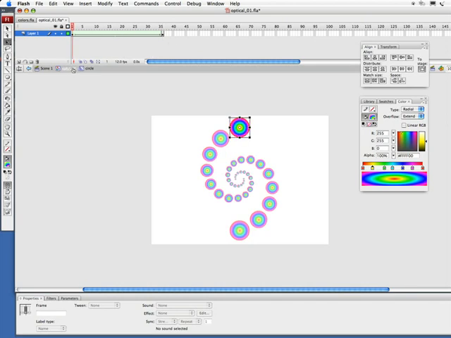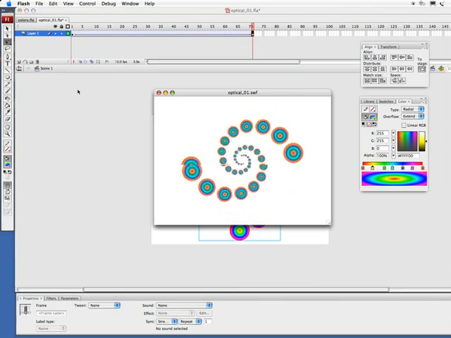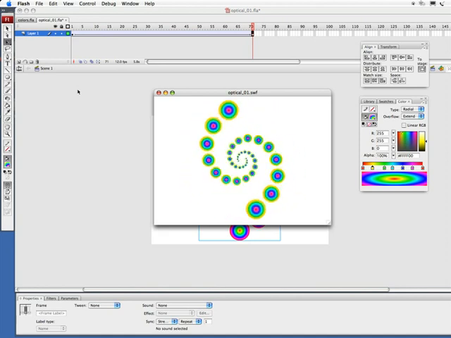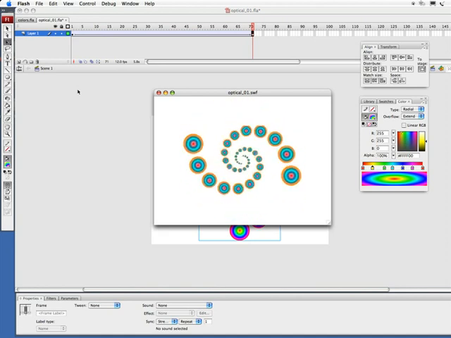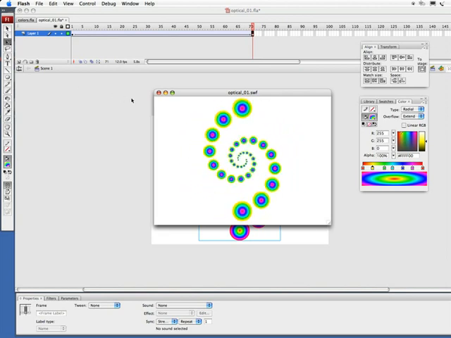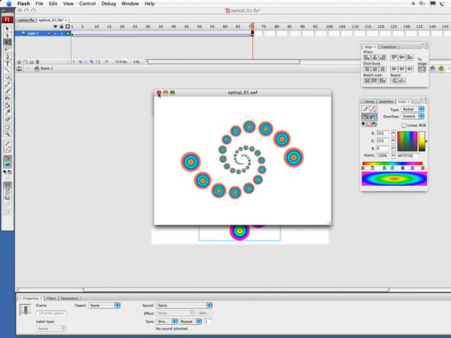Okay, now, let's go all the way back to scene one. I'm going to get there pretty quick by just clicking scene one. And let's test this out again. Command, return, control, enter on PC. Okay. And we have that. And if you're thinking, well, dude, this is pretty awesome, but it'd be really cool if it went faster. Okay, let's close this out.